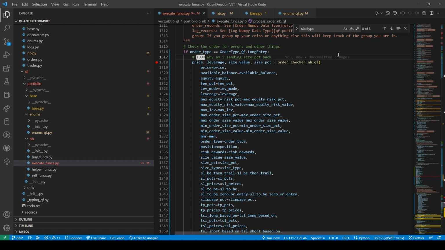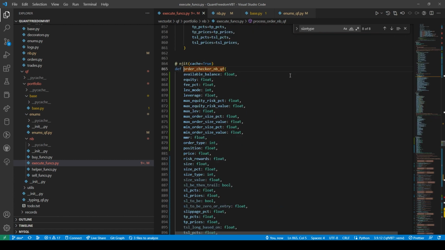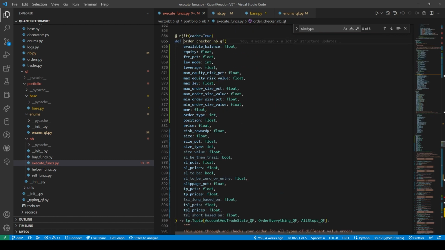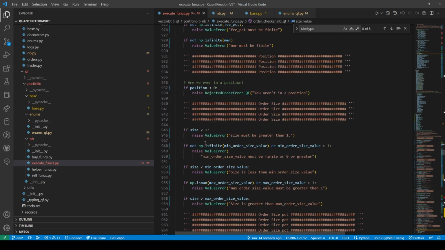Oh, I think it's because... Wait, what? No, this is where I would be creating the size. Anyways. So inside of here, we need... Oh, we do have size value. Then size value.